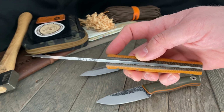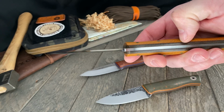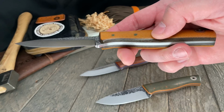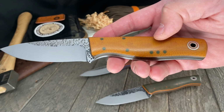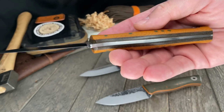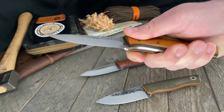Tapered tang on this, 1/8 inch, 80CRV2 as well. Beautiful grind on that, finished out super fantastic. Thick OD green liners on that. Now the thing that's different about this is most of the time, as you guys know, Andy has always used micarta pins. Well, on this one, to match that OD green, you'll notice that he's been using a lot of colored pins lately that are not the normal natural and black canvas micarta. So these are OD green G10 pins on that bad boy. Got the Trinity pin out there as well to match that. Super beautiful knife, very different from most Fiddleback Forge handle layouts as far as materials go.